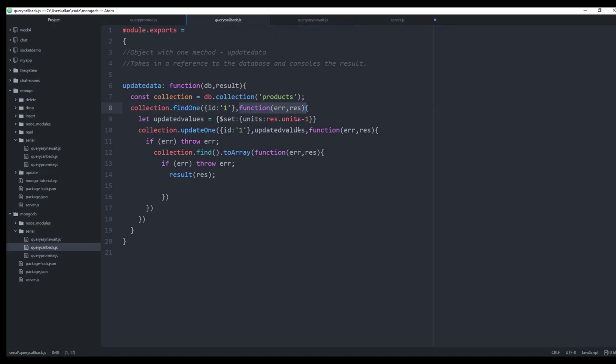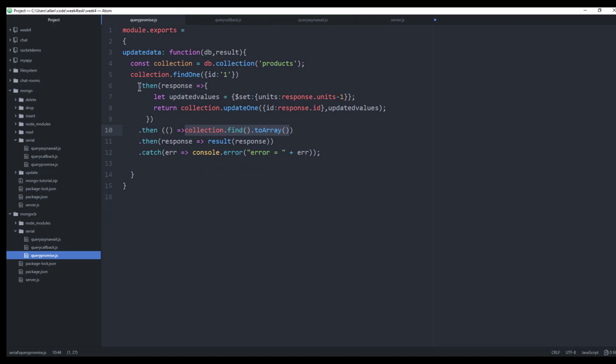Here we used callbacks for each of our queries. For our promise, we'll be using the .then. So when a value comes back from this particular promise, then we will do this. Let's go and have a look at that actually running.